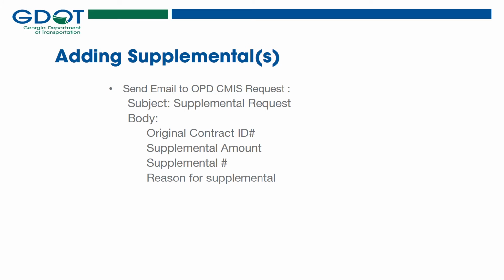If you do not do this step prior to submitting your contract into CATS, you will not see the supplemental agreement number populate in CATS when you are getting ready to route your contract.